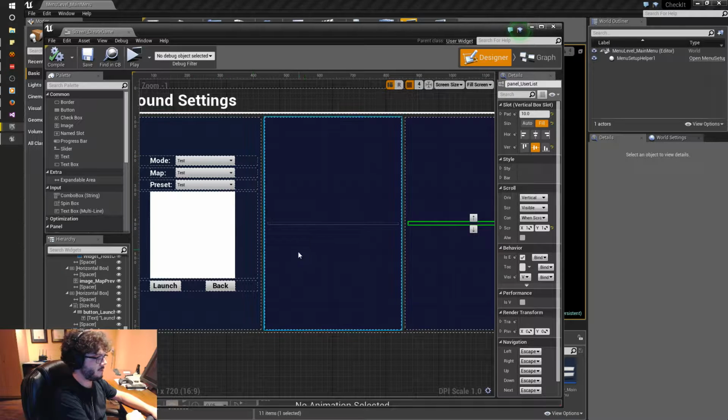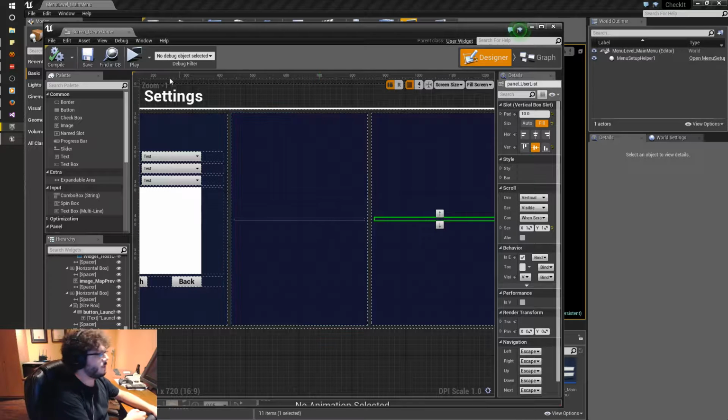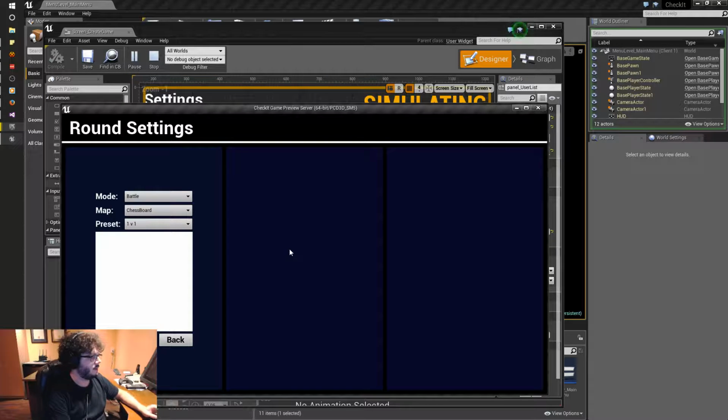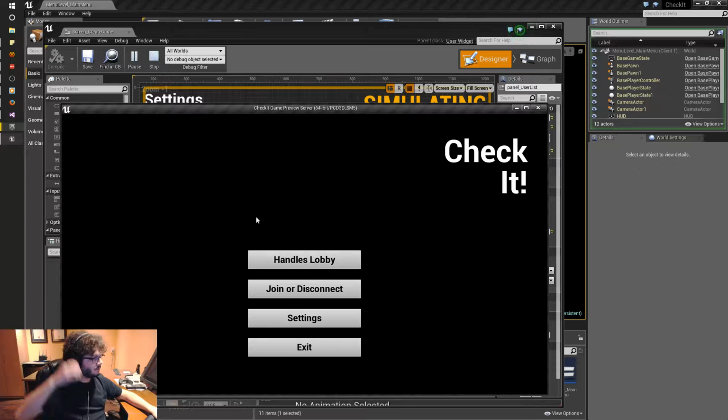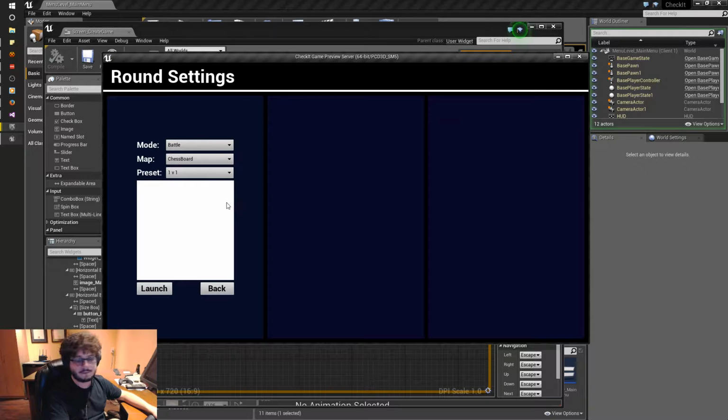This is going to be dependent on this though. So this will set the spawn. So actually, I'm not sure. I've explained it a while ago, but it's been a while. So how it works is when you join a lobby, this column here will select the main round settings, like what game mode you're on, what map you're on, what preset you're on, if you want to have a non-custom experience, right?